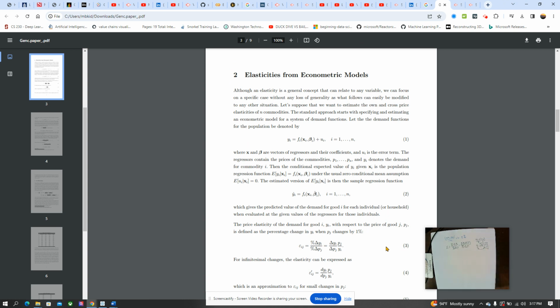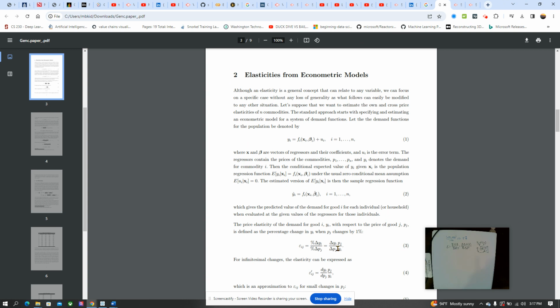Okay, now that is starting to look like the key equation in your book for elasticity. The one that I'm going to relate this to is equation 3.8 on page 52 of your Phillips book, Pricing and Revenue Optimization, and I'm relating that to equation 3 here in the paper.